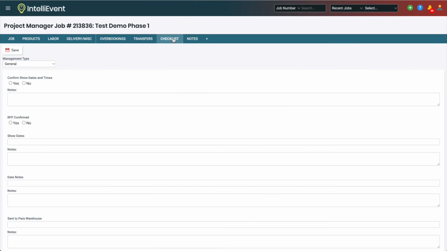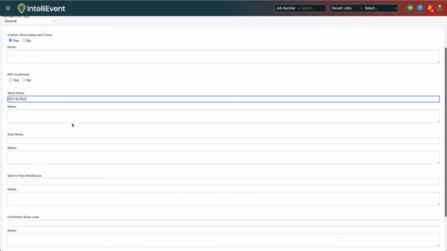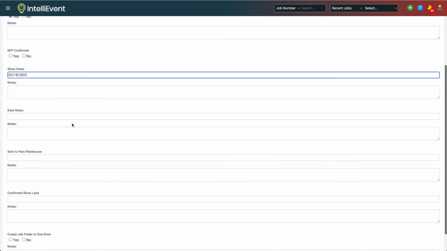The last thing I want to show you in the job here is our checklist. We've got a great checklist that you can fully customize. You can call this whatever you want. You call each of these terms whatever you want. You can have a yes or no toggle. You can have a dates field. So when all these things took place, you can have as many questions as you want in here.